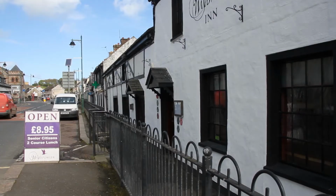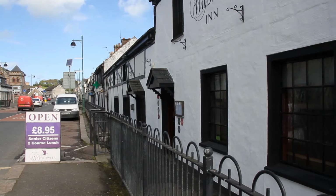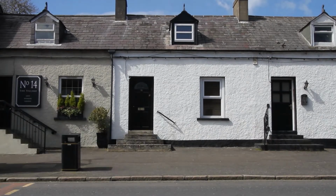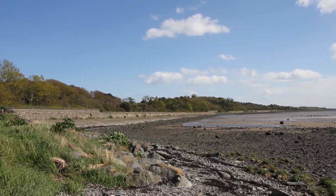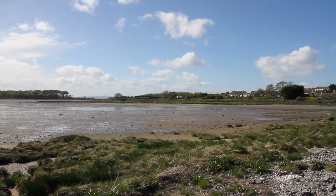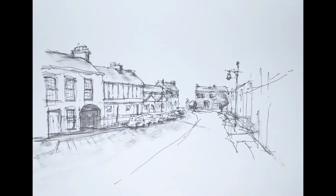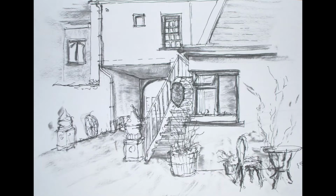Chatting to older locals, there was much reminiscing of childhoods on the foreshore collecting cockles. I was surprised how fondly these memories were looked upon and the strength of the past connection with the shore. One man explained, "We're all cockled out." This appeared to strike a chord with them, and the phrase that I felt possibly captured the wider local situation of a declining local economy and a deteriorating state of the village high street.